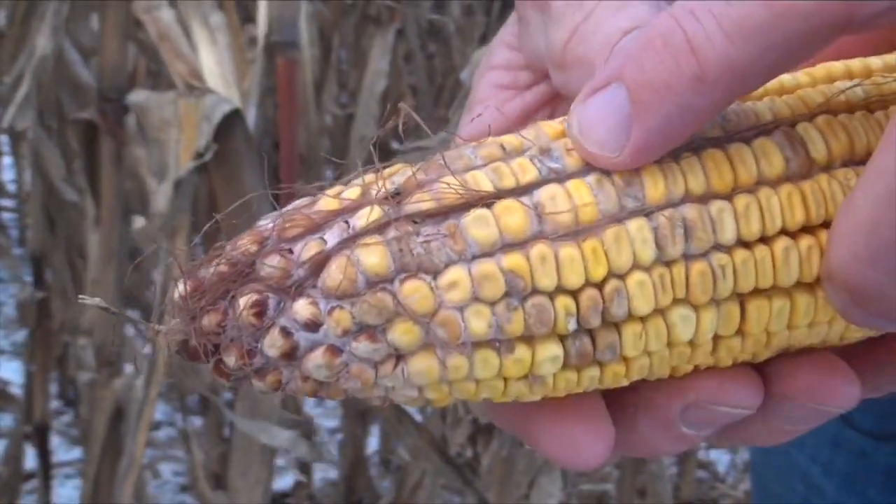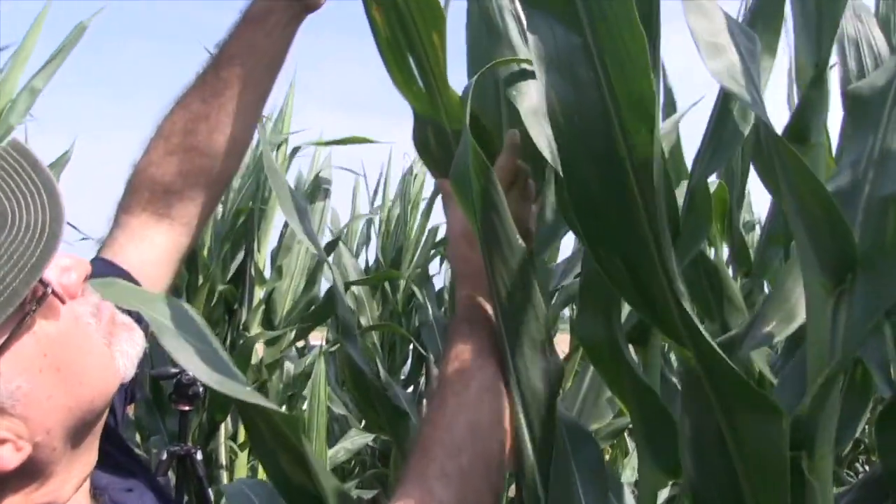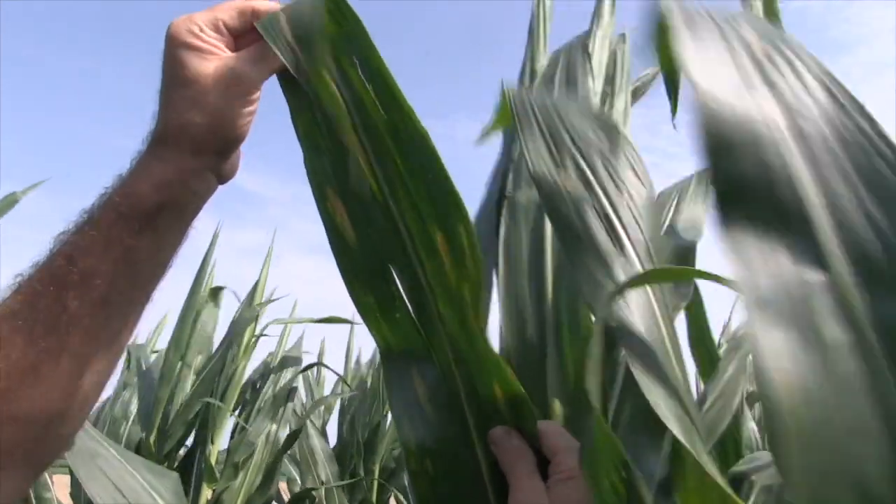That staging is critical to your fungicide choices and the purpose of the application. If you're targeting ear molds and ear rots — Gibberella ear rot, Diplodia — you're going to be targeting the silks. There are some great products for that, though fewer than if you're targeting northern corn leaf blight, tar spot, or other foliar leaf diseases, where you're spraying from VT onward. Targeting silk timing doesn't mean you're missing those foliar diseases — you can get everything in one shot. Most fungicides effective on Gibberella and Diplodia reduction are also really good on northern corn leaf blight and other foliar diseases, so you can get two birds with one path.